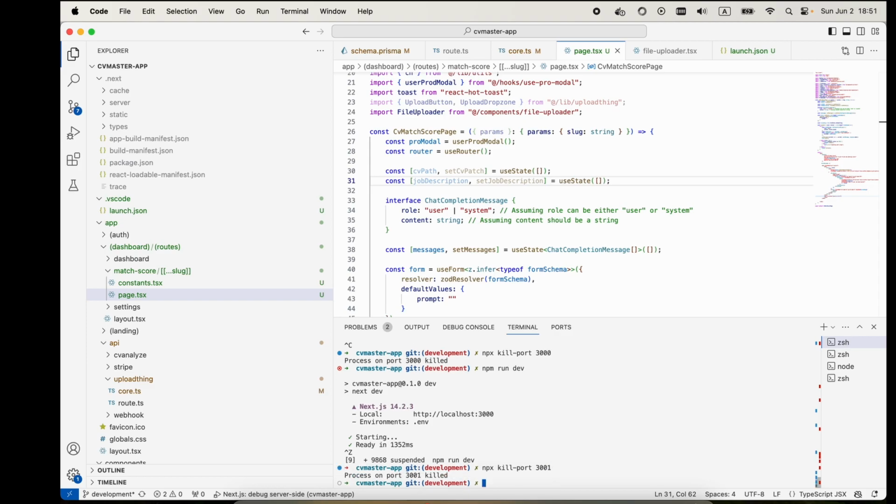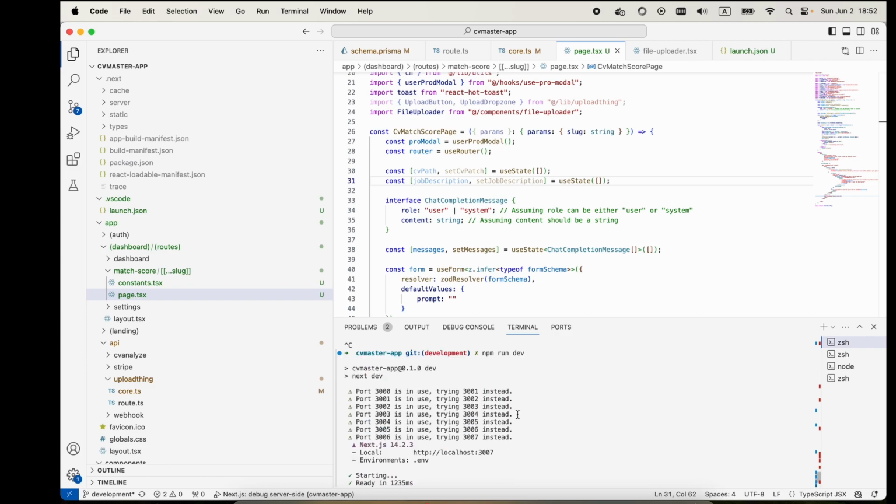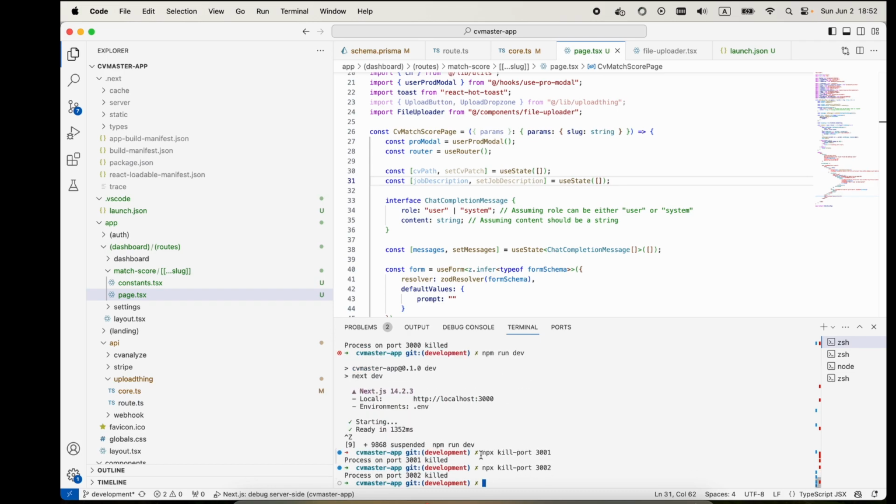So you can do the same thing for the rest of the ports, 3001, 2, and so on. So two points I mentioned in this video are really important. The first one is to use Control C instead of Control Z to kill the process completely. And second, if there is a process already running on your desired ports, just use npx kill-port to completely remove the running application from that port.